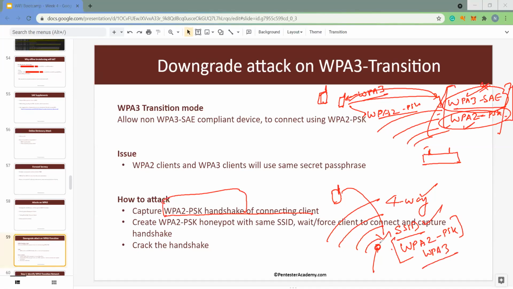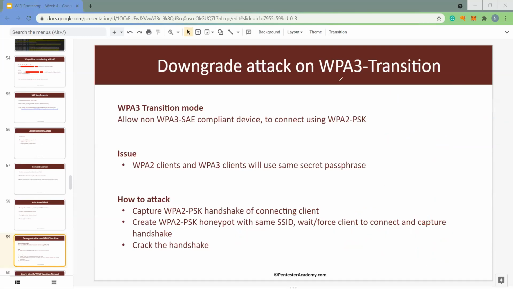It is an attacker controlled network. So by leveraging this fact, when this client connects, we can capture the four-way handshake, and then we can crack the handshake. Once the handshake is cracked, we already know how to connect to this network. So that was the downgrade attack.